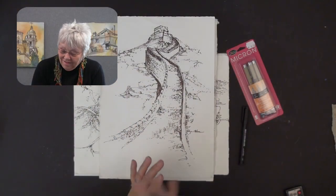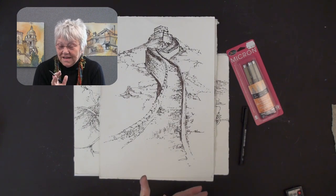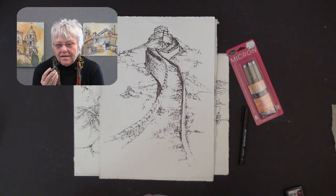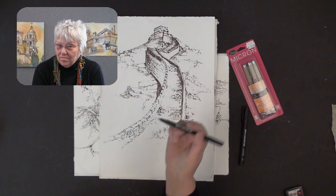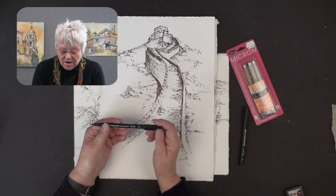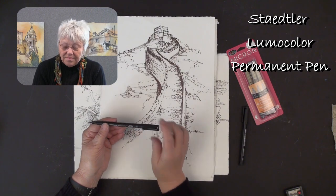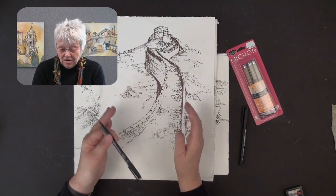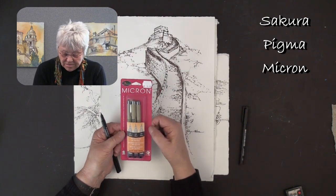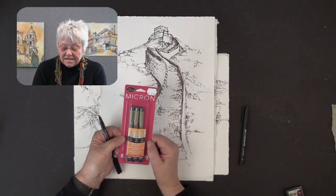Drawing is so essential to everything you do. When you combine pencil with watercolor, it's not mixed media — that's the thing to combine. But I also have a great love for the pen. You don't want to use just any pen; it's got to be archival pens. So almost all your German-made inks, like the Staedtler Luma Color, are archival — meaning they'll be here for a long time. And the Micron, which is a Pigma product from Japan — Sakura, Micron, Pigma — these are great pens.